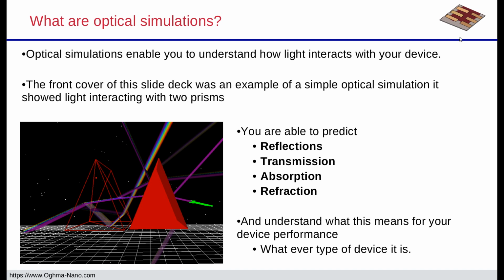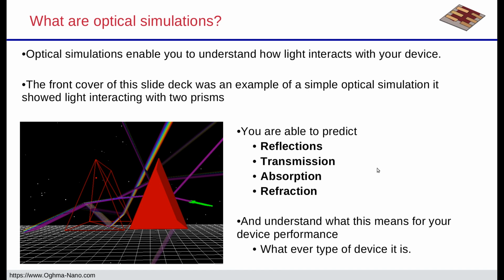Well, there's an example of an optical simulation on the bottom left, and you can see we've got some light coming in from the right in the green arrows. It hits a prism, it gets reflected here, and it travels through the prism and refracts, which means bends. So it bends as it leaves and enters these objects. You've got transmission of light through the object, and you've also got absorption, where light is absorbed in the object. You can see refraction where the light is bent here, and this refraction is the cause of effectively white light splitting up into this nice rainbow here. And you need to simulate all these effects if you want to do optical simulation.